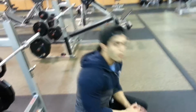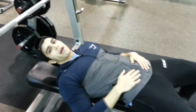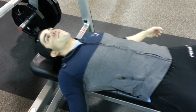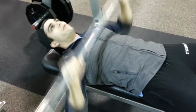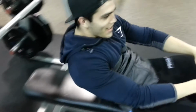So before anything, you need to figure out how you're going to lay down on the bench press. This might seem very self-explanatory, and you might just jump to the conclusion that, okay, I'm just going to lay down flat on this bench like I'm laying down in a bed and just unrack and rep away. But what you need to actually do is stay down on the bench.